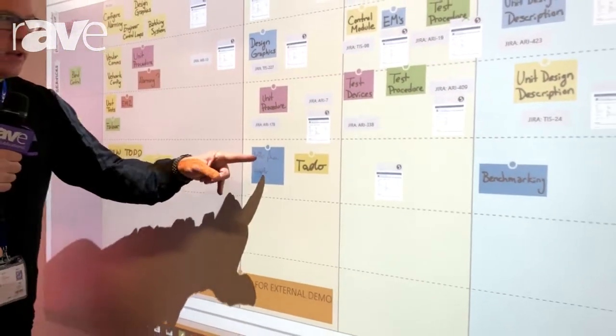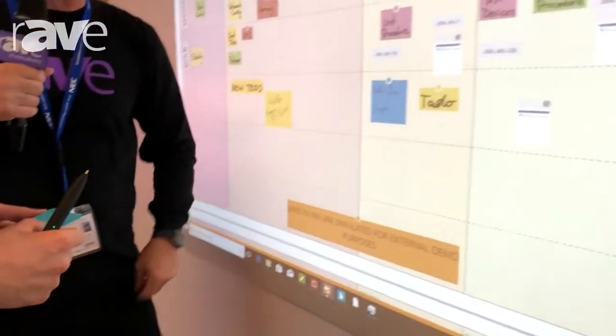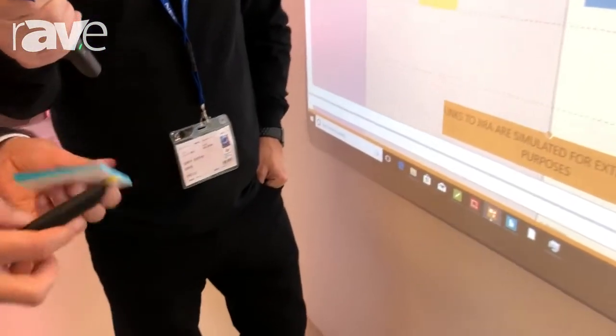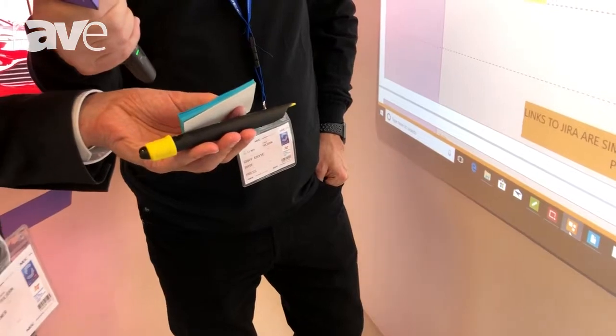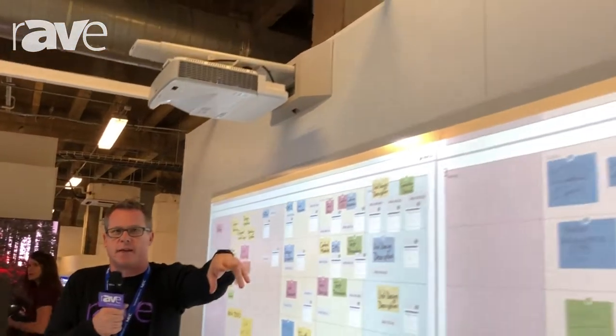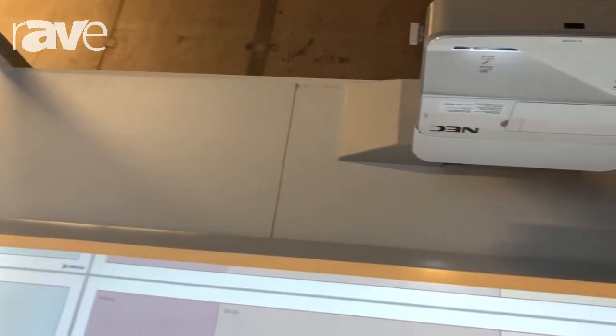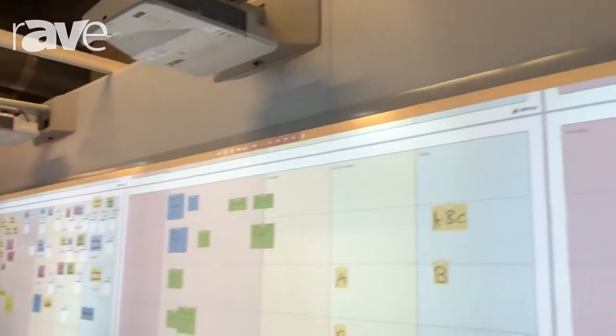I want you to show how you can make these little post-it notes here. You've got a neat little process for showing how to make post-it. Yes. So, and I actually have to pick up another pen for this. Give me 1 second. Sorry. Now, what you're looking at here is 3 NEC projectors that are seamed together to form one large digital canvas. And what they're showing here is near-site collaboration and far-site collaboration simultaneously, actually using the network that we have here.